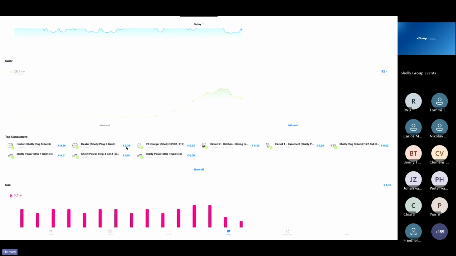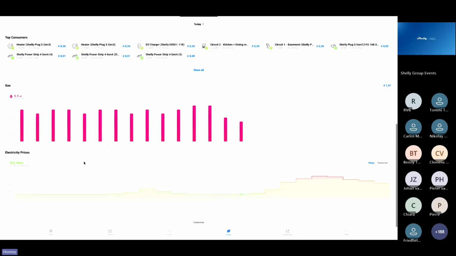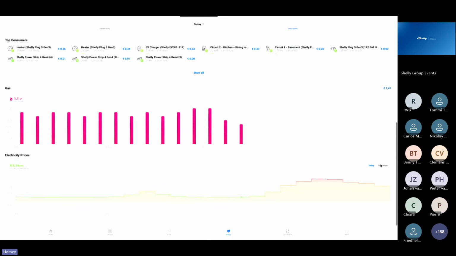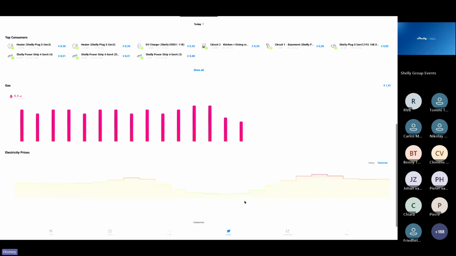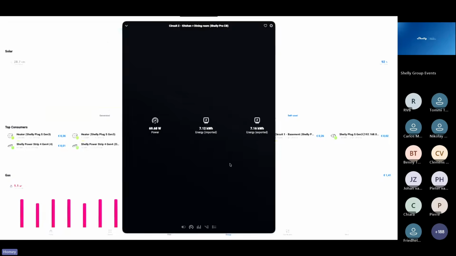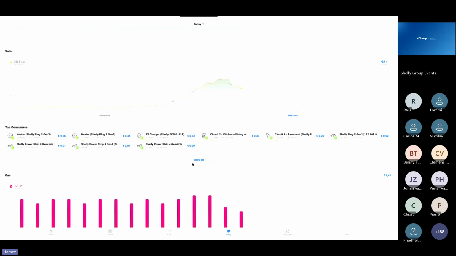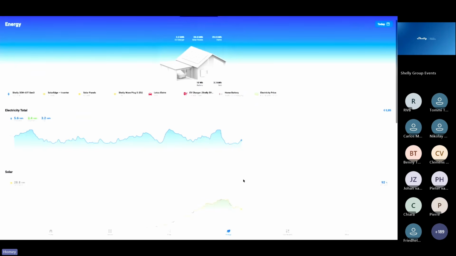In combination with the dynamic energy prices, of course, you know exactly what it costs. And then we have gas pricing. We have the dynamic energy pricing, not only of today, but of tomorrow as well. So that's the day ahead pricing. You see all your favorites right here, and you can really dive into the details of these specific ones. And then if you want to really go into the use of them, so the insights, let's say, of these specific devices, then we have Homey Insights, of which I will explain to you.